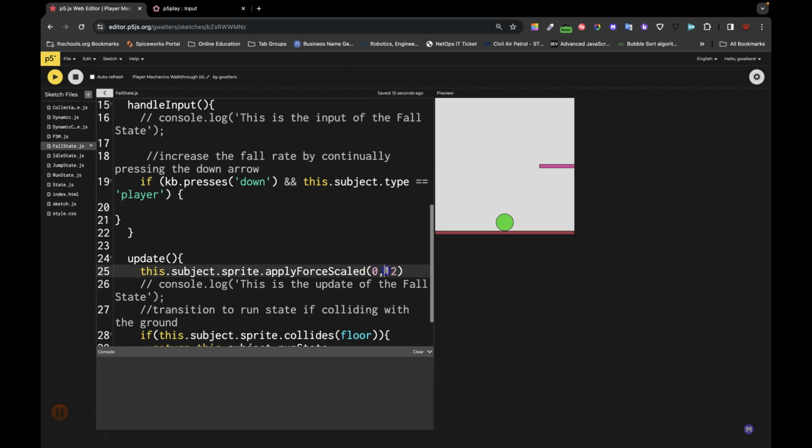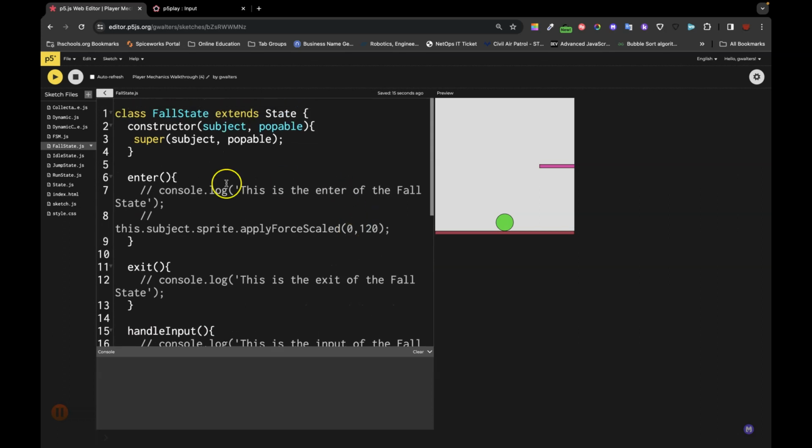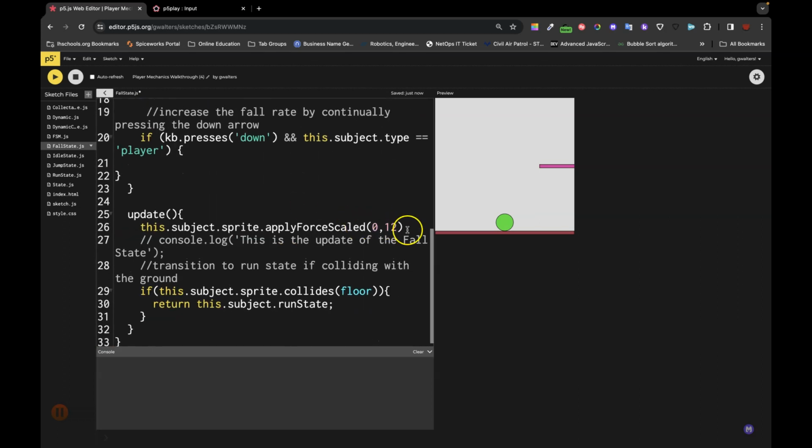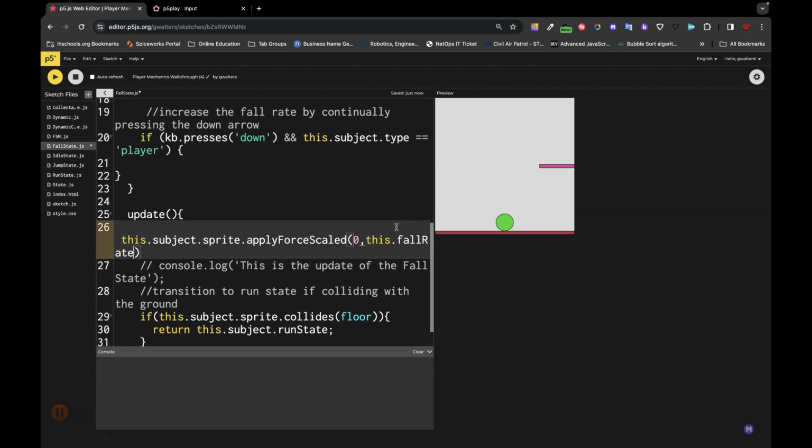Okay, so what this means though is if we wanted to press down where we are changing that value, this needs to be something that we're holding on to. So let's say, in this case, I want to actually have a fall rate. So this.fallRate, and let's say I give it a value like 15, then I can actually change in here this.fallRate.